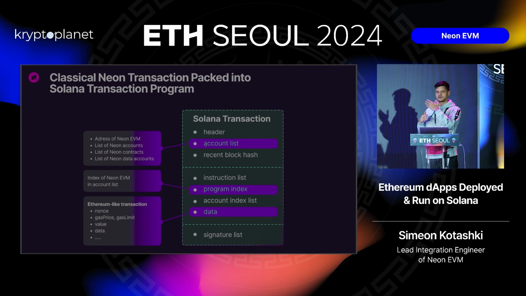So the Solana node only cares about program-derived addresses and addresses that contain state and data, not those that are executable. So even two transactions that are Neon EVM transactions, if they have different account lists, if we exclude the address of Neon EVM, they will be processed in parallel.